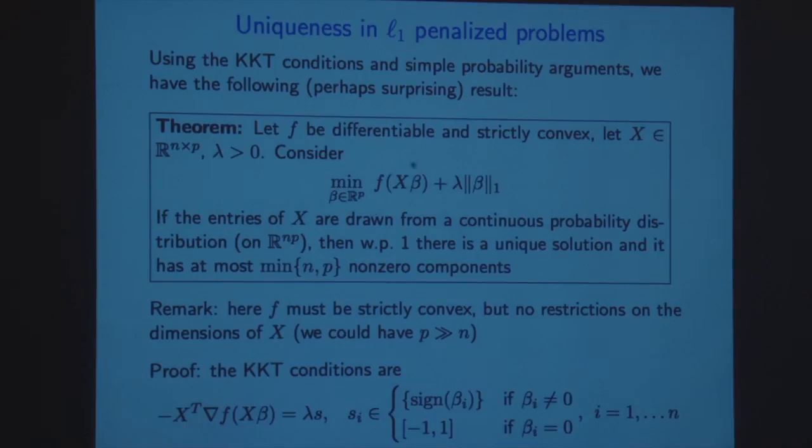This says that under very general conditions on x, there's still a unique solution in this problem. So it's an interesting result because it's an example where the function is not strictly convex. It's not even close to strictly convex. But we still get uniqueness in the solution. And it's useful for those of you who are interested in, say, sparsely penalized problems. So we get uniqueness under very general conditions. I think there was a question earlier in class as to when is the Lasso solution unique. The answer is pretty much always, and it's on this slide.